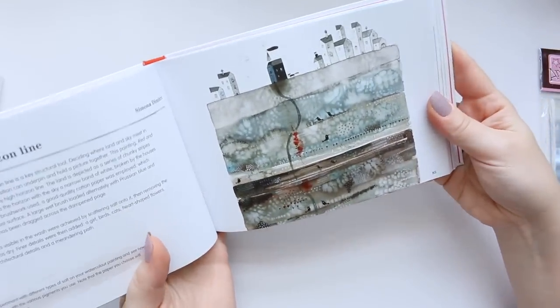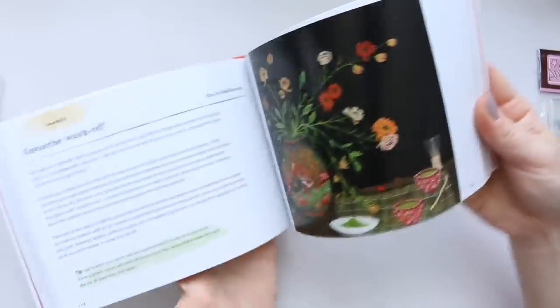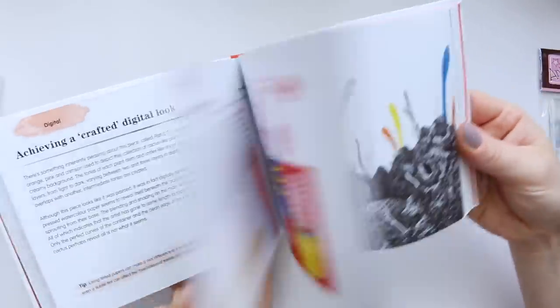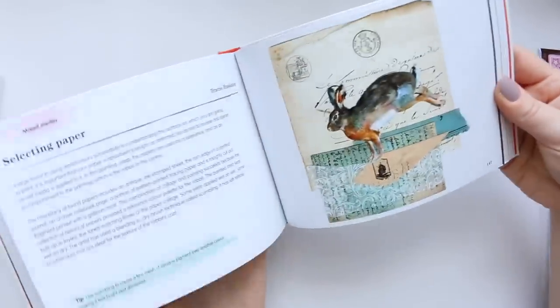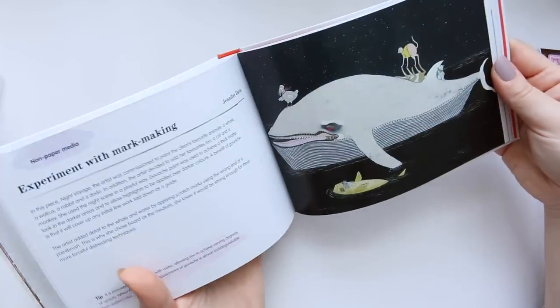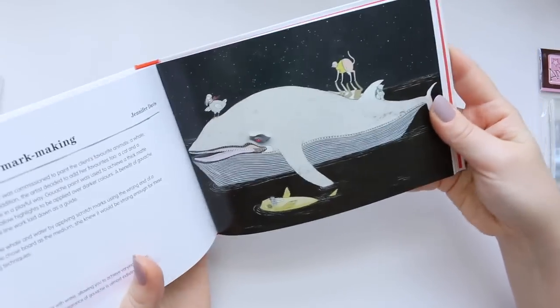Beautiful pieces of work that were chosen by Helen. So highly recommend this book if you can get hold of it. Like I said, in CASS Art, you'll get it if they still have it, or you could have a look in the links, and if it's there, then I'll link it on Amazon.